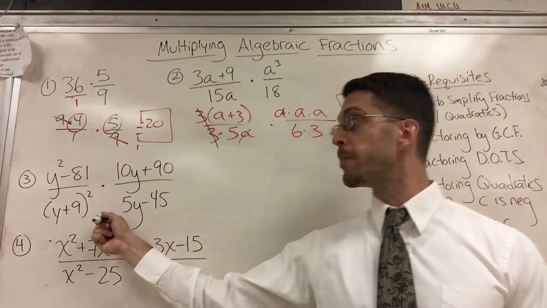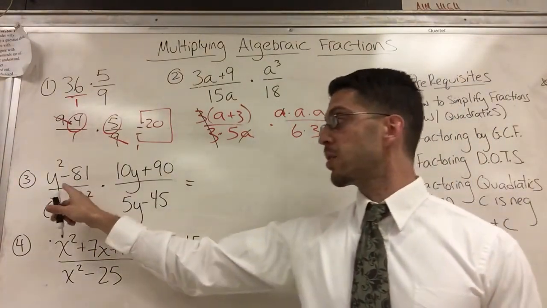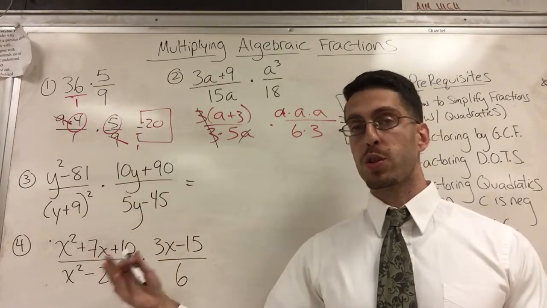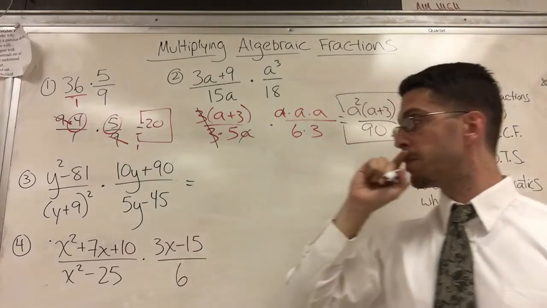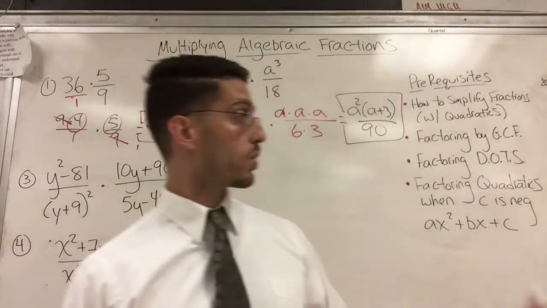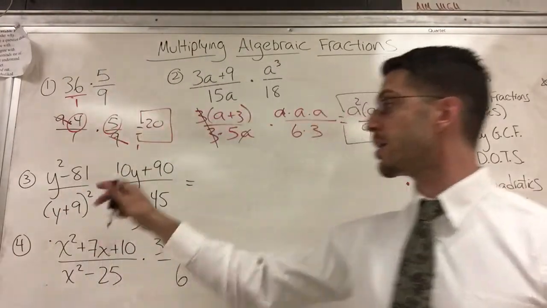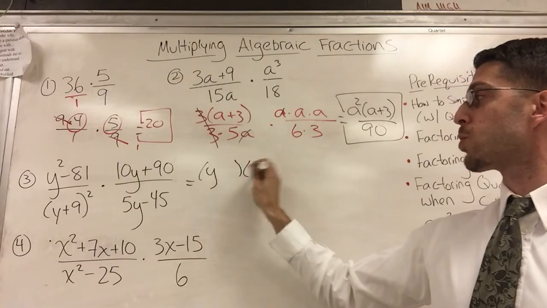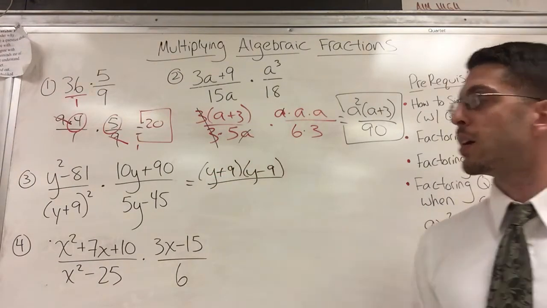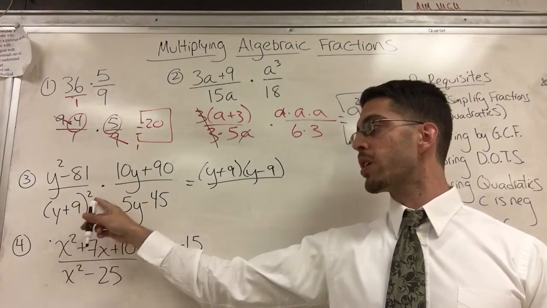Now, we get a little more tricky. Again, do not start canceling. Let's look at this thing alone. It looks overwhelming because there's 1, 2, 3, 4 separate terms or expressions. But, just look at it one at a time. So, look at the first numerator. And hopefully, if you go with these, you recognize it's dots. It's a difference of two squares. And I know Y times Y is Y squared. And then I'm going to need a 9 and a 9. Plus 9, minus 9.